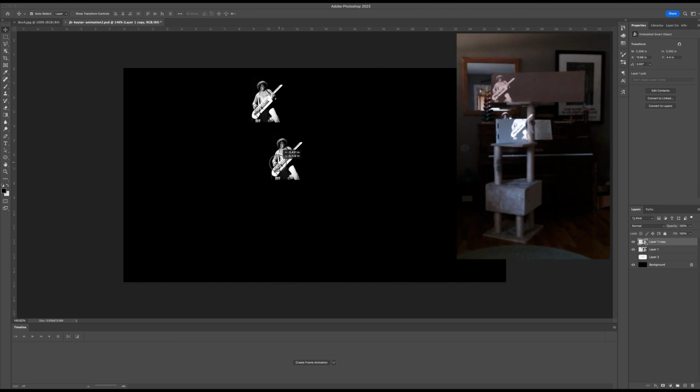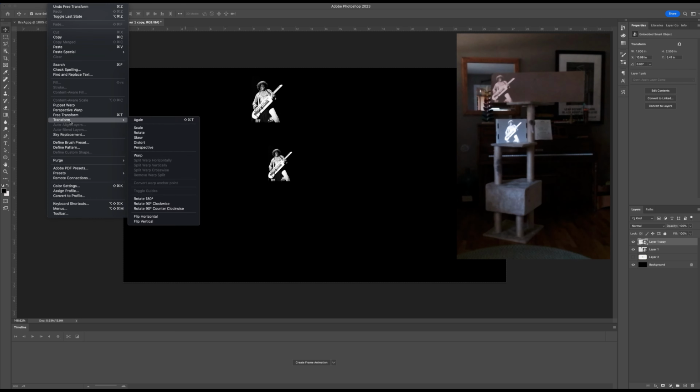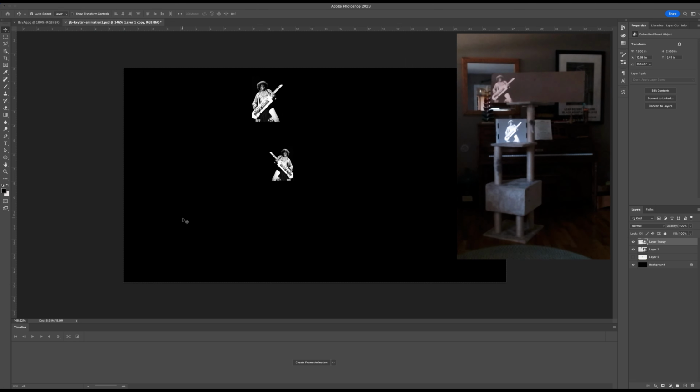Let's go with the pizza box next, right? And I'm going to go ahead and transform again. Scale them down a little bit. That maybe is a little too small. Let's bring them back up. There we go. On this one, I'm going to go ahead and edit and transform, and let's flip horizontal. Let's put him going in the opposite direction just for a little visual variation there.